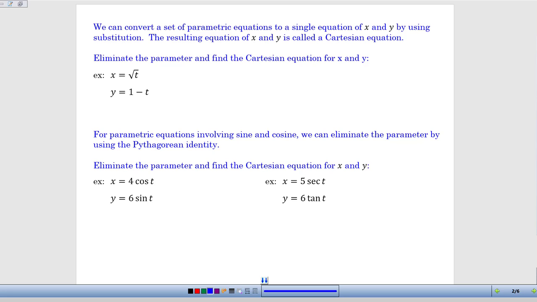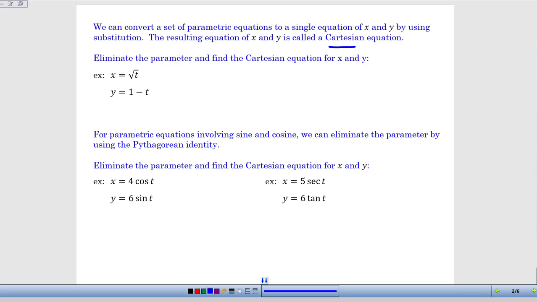Now, most of our analysis of graphs and of functions is not while we have a set of parametric equations. We don't have all that much experience with them, certainly, since we've just been introduced to them. And so it can often be convenient for us to, instead of seeing the set of parametric equations, work with the single xy equation that represents that graph. And so what we can do is we can combine the sets of parametric equations into a single, what we call Cartesian equation, xy equation, by eliminating the parameter.